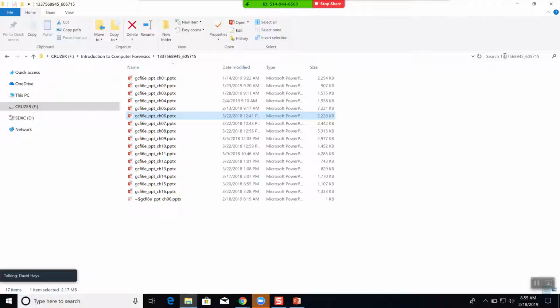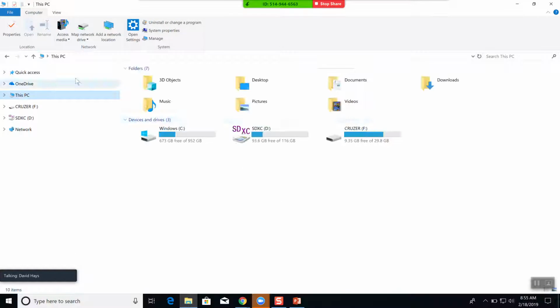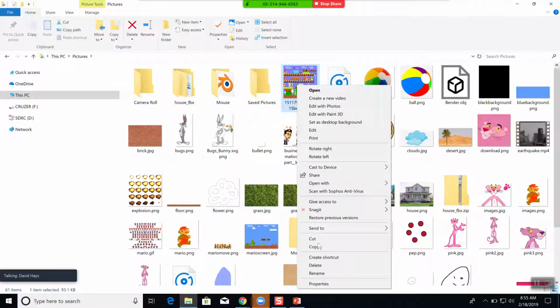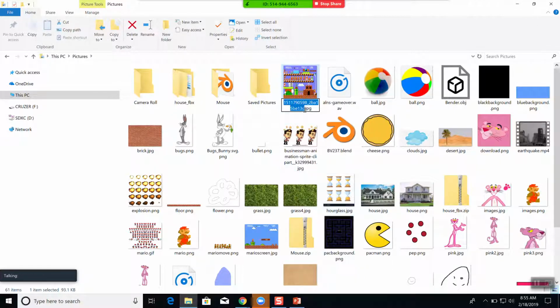Again, good tools are not based upon the extension on the end. Because if I had an inappropriate picture, let's say this was something illegal, image-wise, and I didn't want you or even somebody getting on my computer to see it, I can right-click on this, choose rename, and change the JPG on the end to DOC.